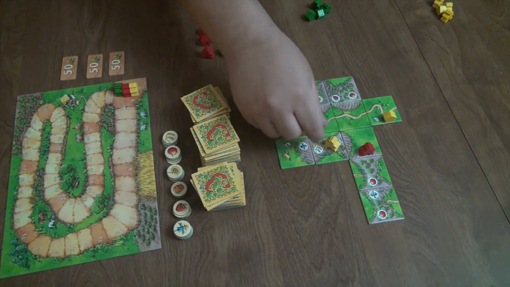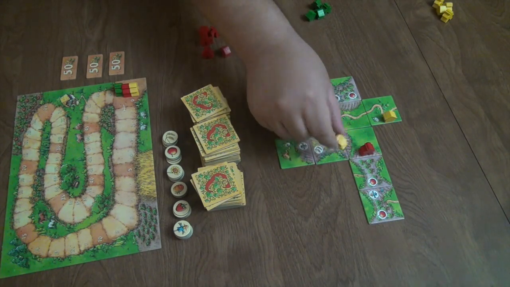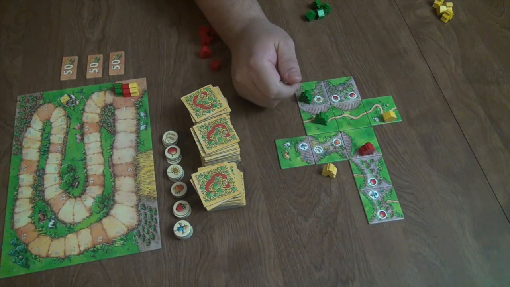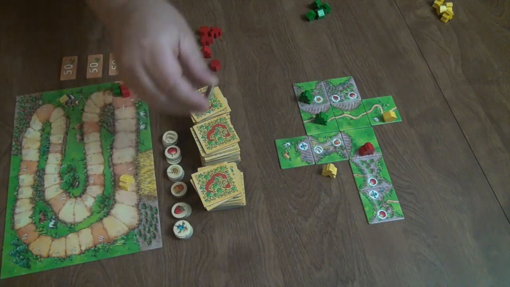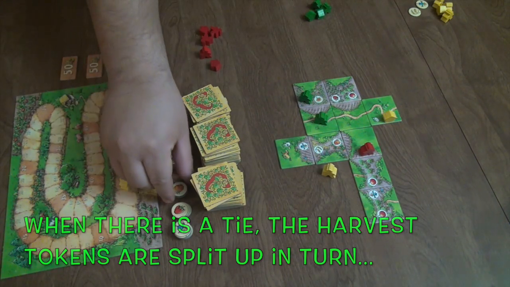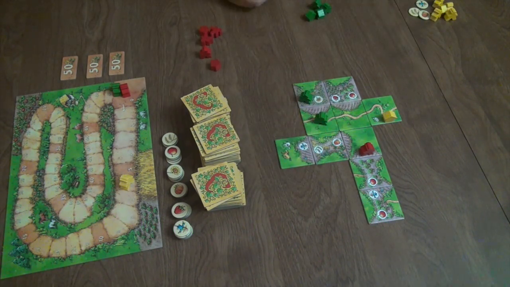So when a farm scores, the person who has the most farmers in there gets to score those points, and they would score 2 points for every tile. So that's 2, 4, 6. Move him to 6 on the scoring track, and then he would get 1 of each of those tokens. So he would get 1 wild, and then 1 wheat, and 1 pumpkin. All right, and those are for in-game scoring. We'll get to that in just a few moments. Then his meeple would come back to him, and the game would progress.